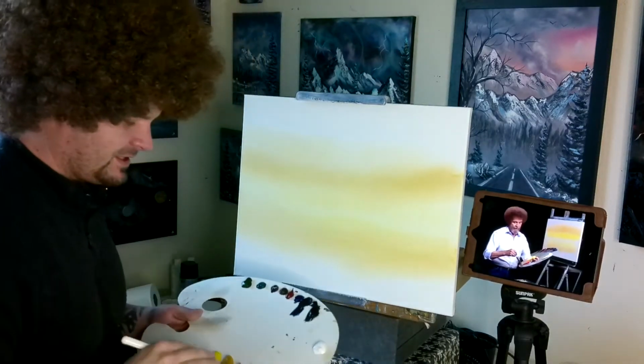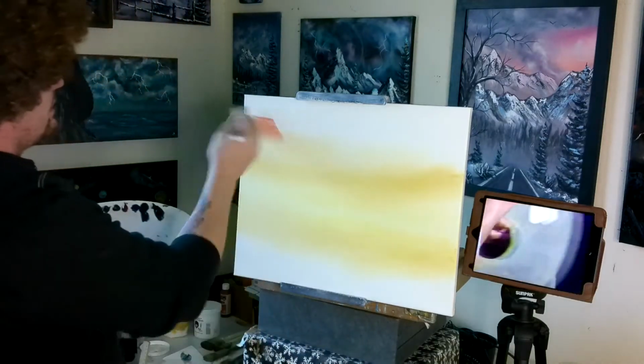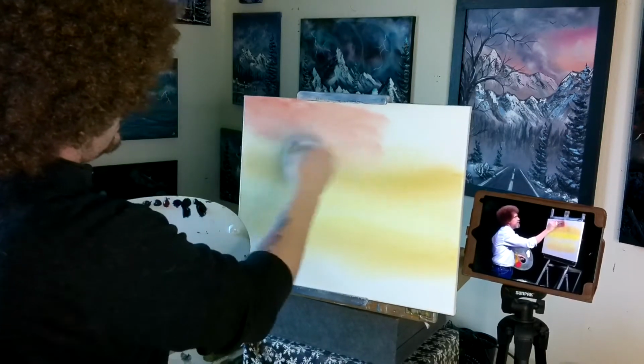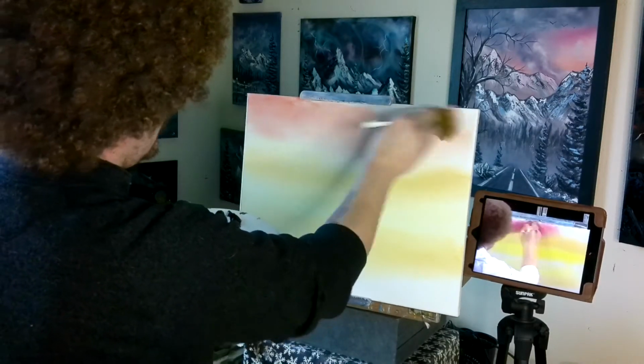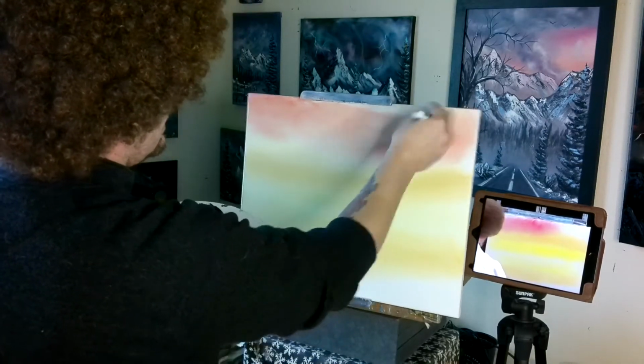Bright red, since we haven't washed the brush. Just a little bit of the bright red, baby. And right up here, making our little X's, little crisscross strokes. Add a little bit of that. And red's such a warm color. It just makes you feel good when you look at it.